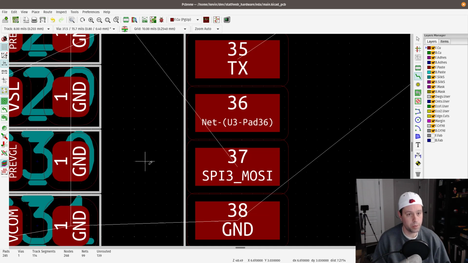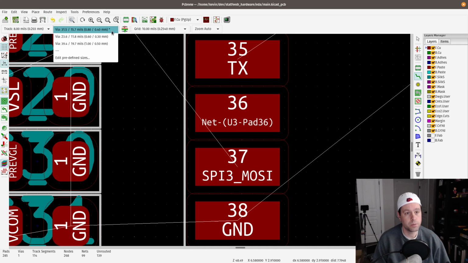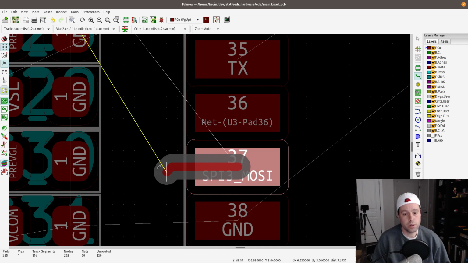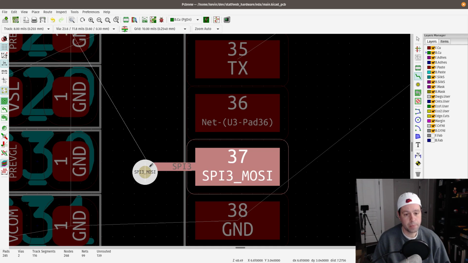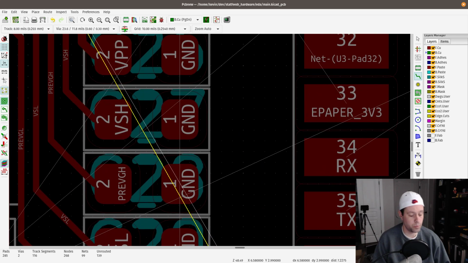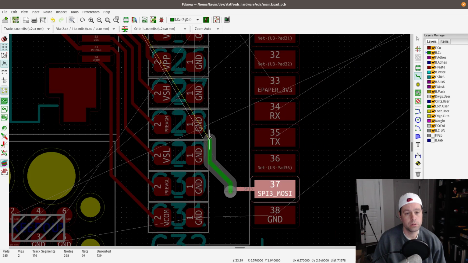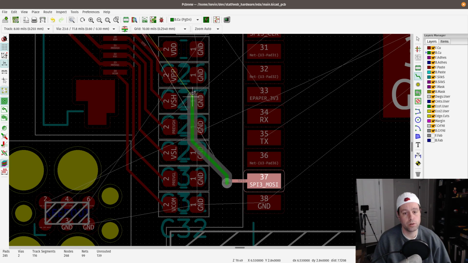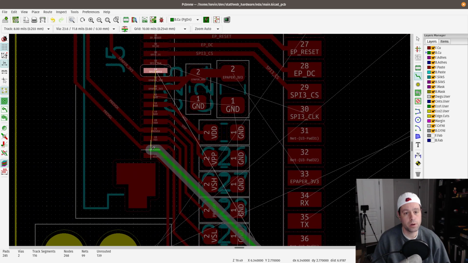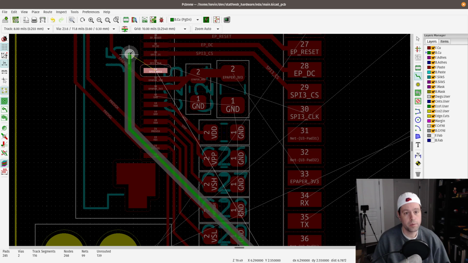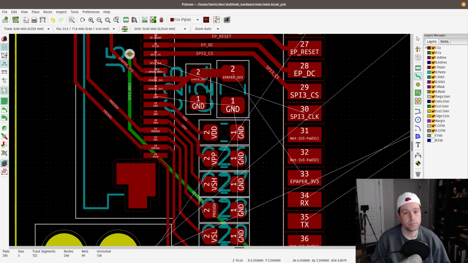Right now, I'm dropping a bigger one. Let's set it to the smaller size, 0.6, 0.3. So come out of here, press V, and now you'll see that I'm now green, which means I'm on the bottom of the board. And now I can just draw over here, whatever kind of a line I want. And like hit V again, pops it back up, and then ta-da, I've attached master out slave in.